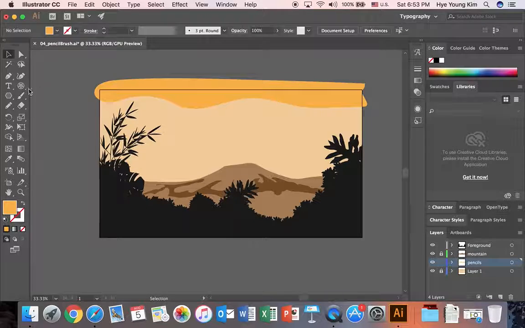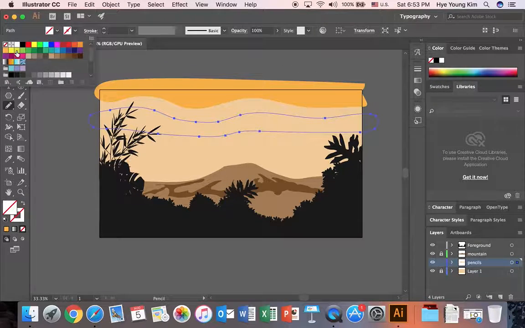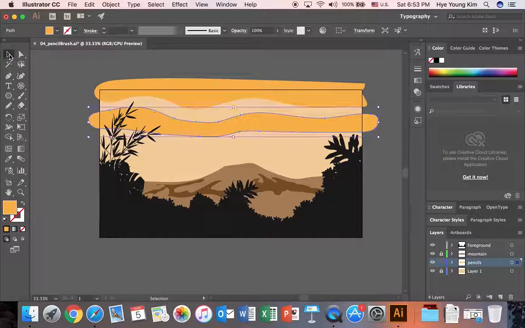Okay, let's try it one more time. I'm going to go to this pencil tool and draw any shape, but make sure when you come back, your pencil has a shape of a circle. It means I want to make a closed shape. Release your mouse and you have this closed shape. I'm going to paint with this orange color. So I have two interesting clouds.